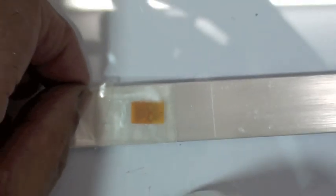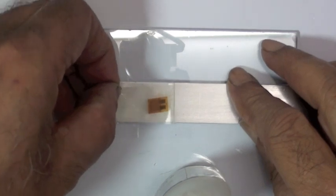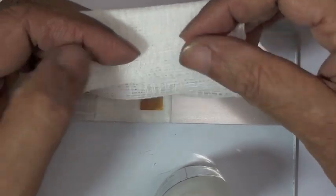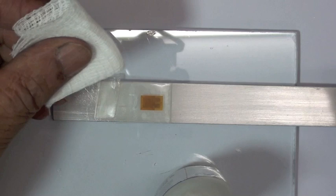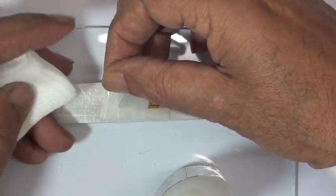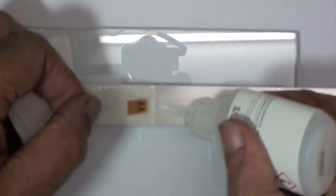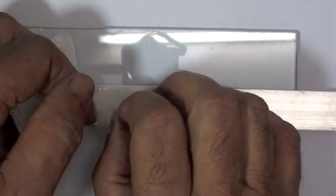So what VJ is going to do to apply this, it just takes a single drop of this adhesive. And in fairly fast sequence here, I'll describe what he's going to do before he does it, because it's going to happen pretty quick. You notice that he's got a gauze pad folded, and that's going to be used to swipe the tape down once he places the drop of adhesive on the beam right at the tape edge. So he's going to get all that in position, ready to go. And within a few seconds of putting this drop down, he's going to swipe the gauge down. It'll land exactly in the position it was because the tape is still attached to the surface.